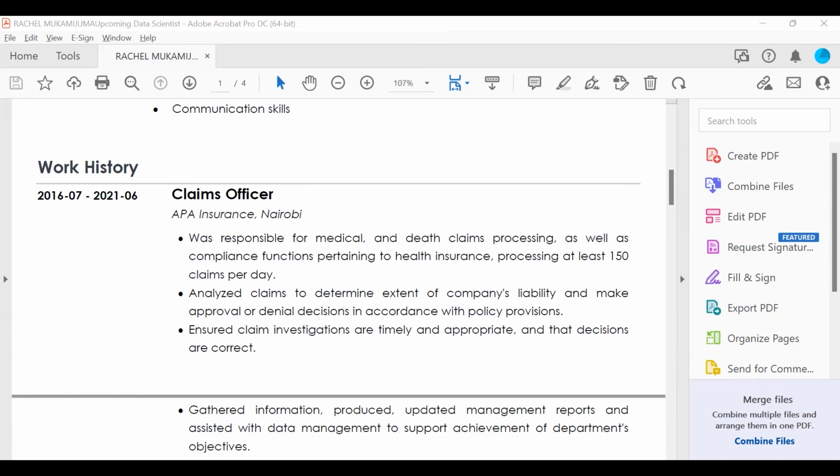Yeah, so I'm not a fan of ATS systems, to be quite honest. I'm a fan of ATS systems from a recruiter's perspective, because it helps me manage CVs better. But from a candidate perspective, you find a lot of people try to beat the ATS by writing things like, I'm a data scientist working on data related problems because I'm a data professional with data insights and data. That does not make your CV come to the top of my list, because again, what I'm searching for is not the obvious.